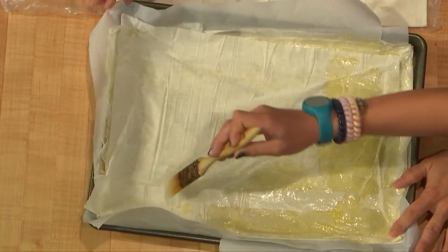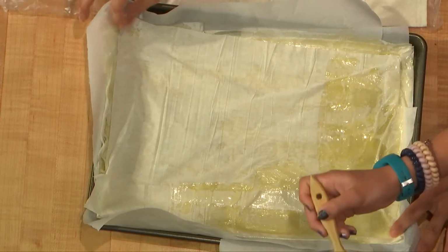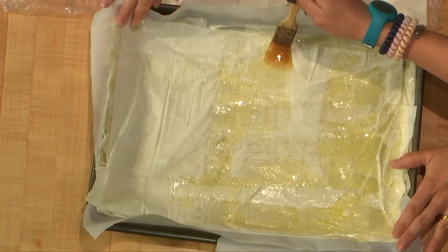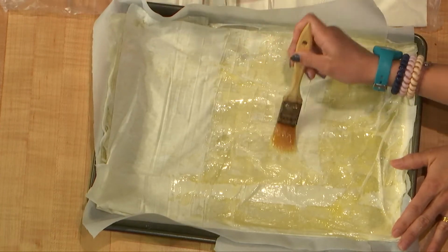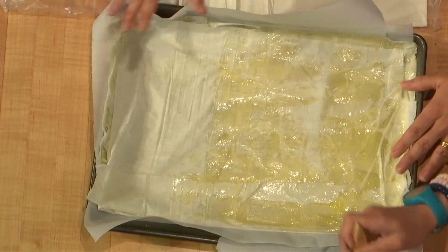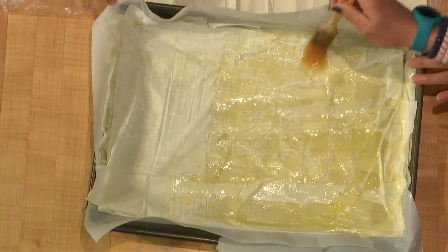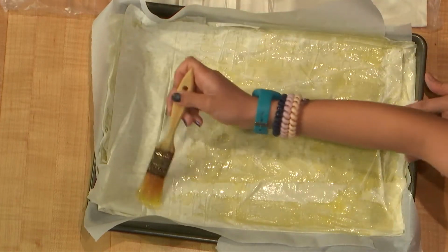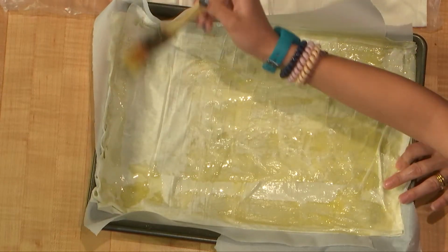You don't have to be too worried about the edges being off a little bit. It's very, very hard to get them absolutely stuck together, and you're more likely to tear the sheets. Right. Lifting and readjusting and lifting and readjusting. At the very end, we'll tuck all the corners, and it'll be just fine.